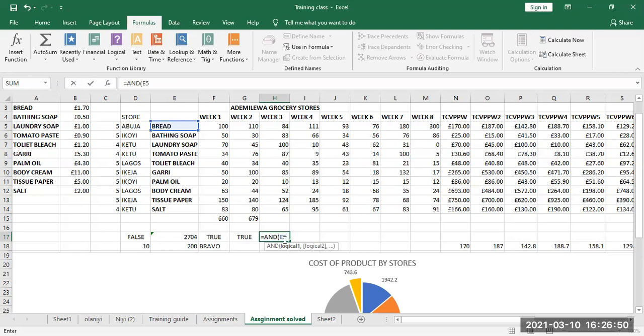Equal bread in quotes. E5 equal bread. The bread should be in quotes.